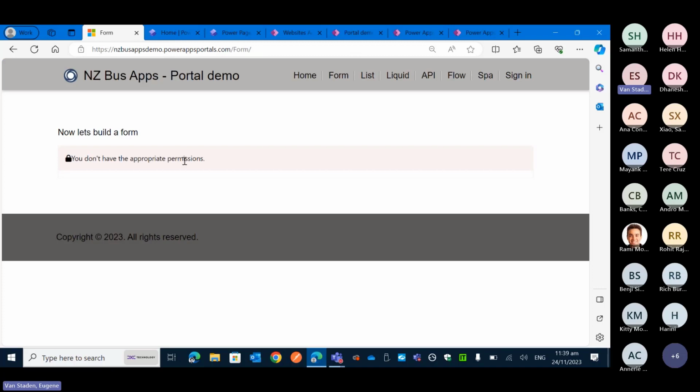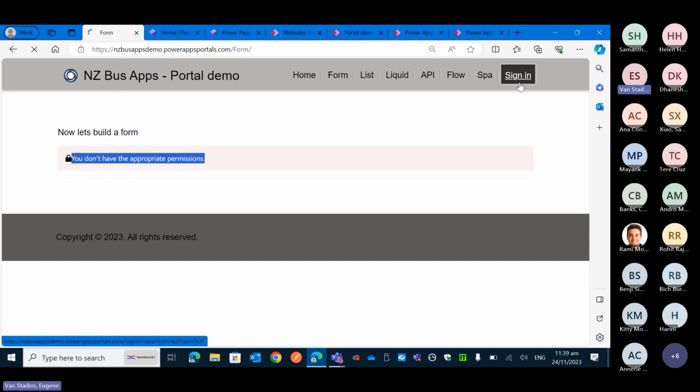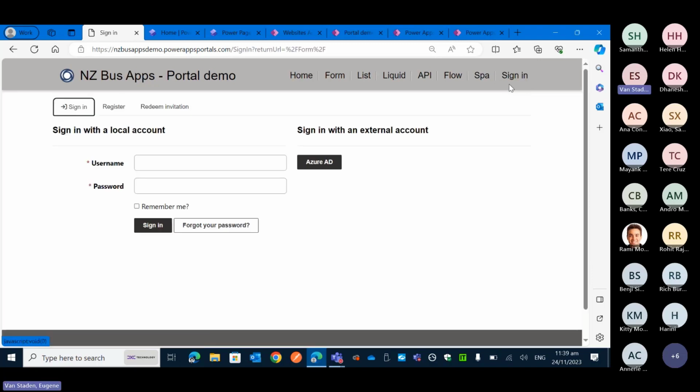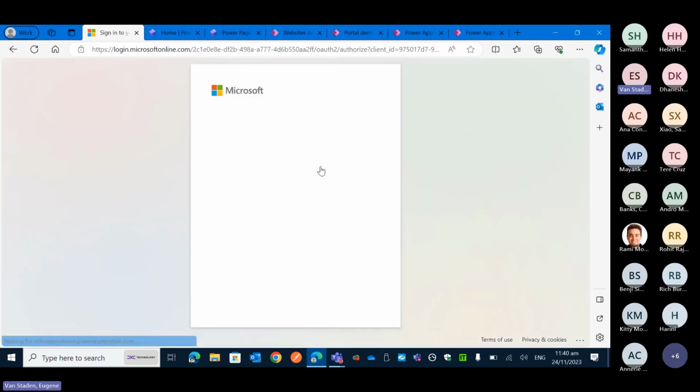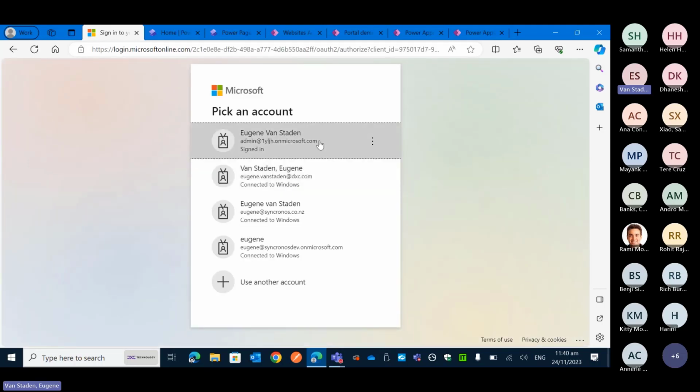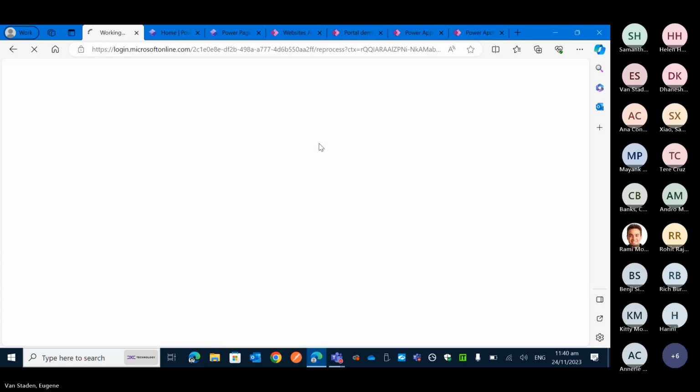And we're jumping back into the portal. Now you see there, I don't have appropriate permissions, again, because I'm not logged in. So I'll log in and then hopefully we'll see the form surface in the portal. I'll just log in with this. This is standard. This will be deprecated. It is deprecated. It will probably be removed at some point. And then we prefer using Azure B2C or an external auth provider. I'll just log in quickly.